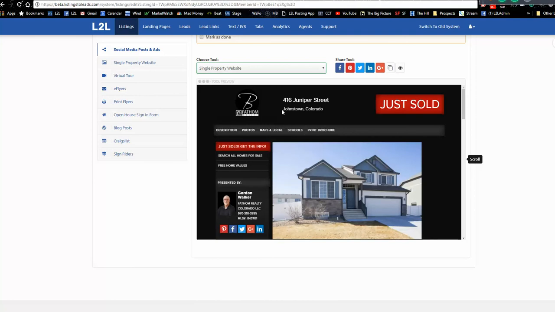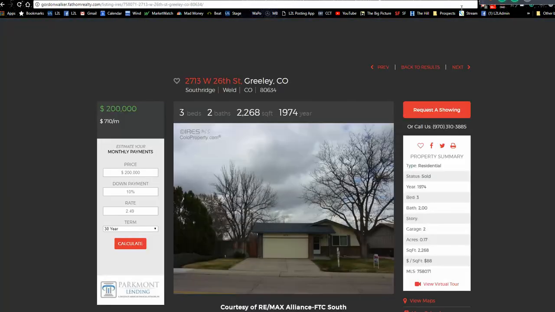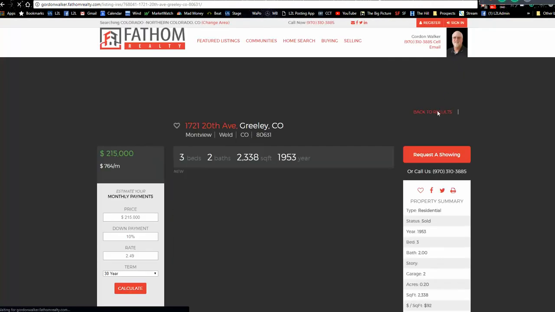This home is in Johnstown. There should be a Johnstown Homes for Sale. And if somebody clicked on that Johnstown Homes for Sale and landed on Gordon's website, I would think after 5 clicks, you know that they're interested in property. That's a good time to ask them to register. All right? So I'm clicking next on Gordon's website right now.